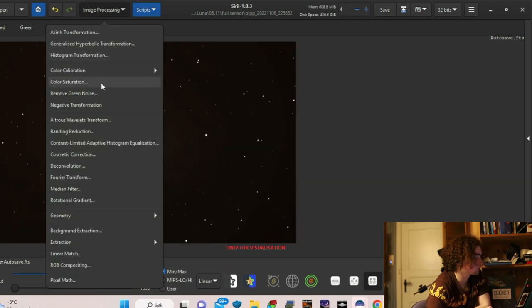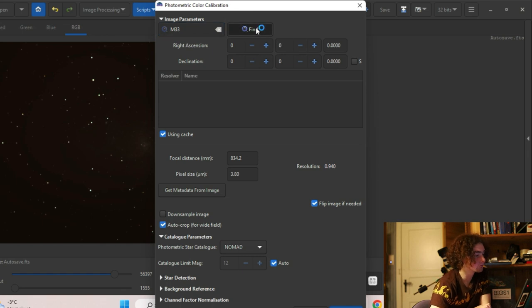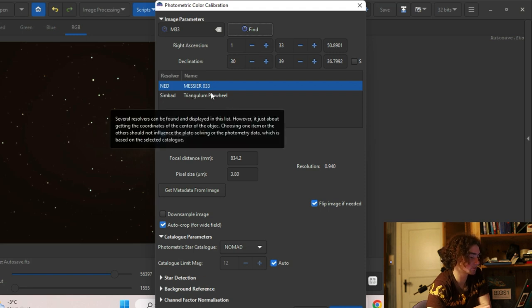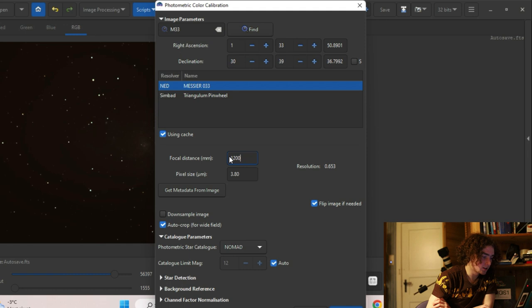So, let's start with a photometric color calibration. Type in the target, which is M33. That's it. It's in the Simbad catalog as the Triangulum Pinwheel, Messier 33. That is correct. The focal length is, you know, I did crop it, so I'm going to say 1200, and a pixel size of 5.8, that gives us a resolution of about 1, which is pretty good.